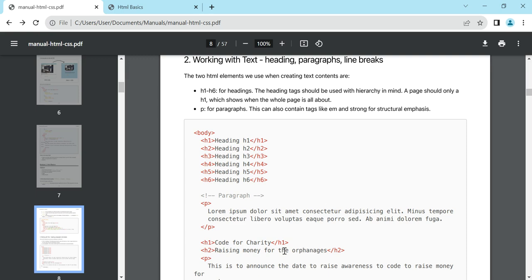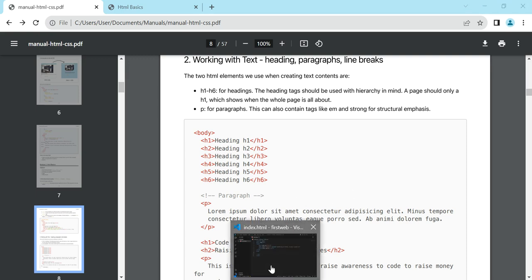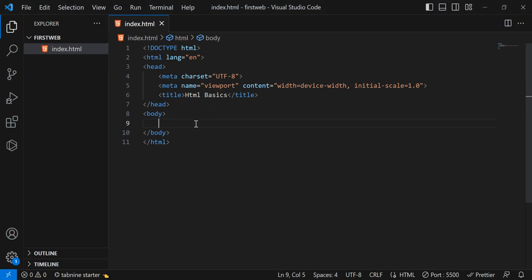Okay, so let's go back to our code editor now. In as much as you want your users to see what you are writing, all your code has to be inside this body tag. Do not start writing HTML code outside the body tag. This is very wrong because your users will not be able to see that. The right approach is to make sure that all of your code goes in between this body tag, as you can see here.